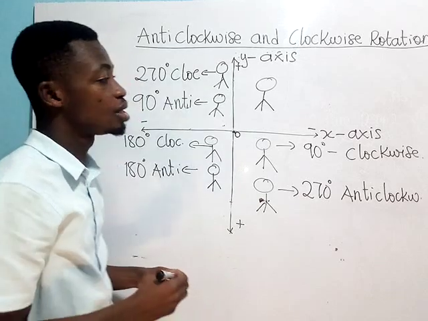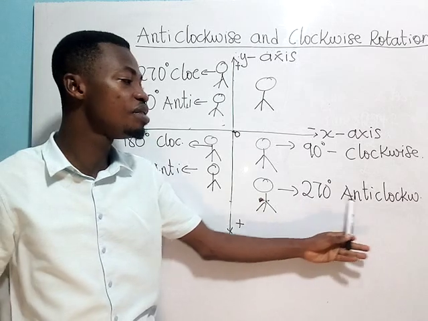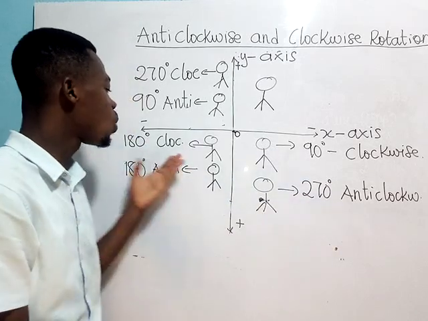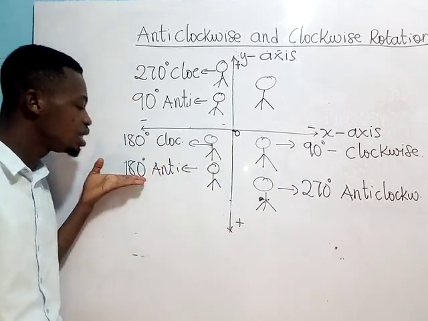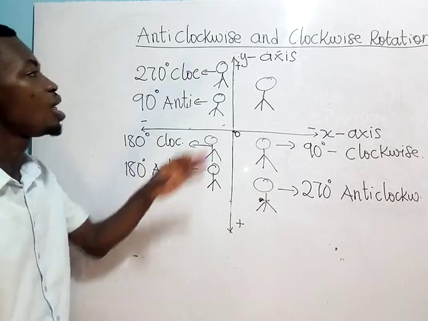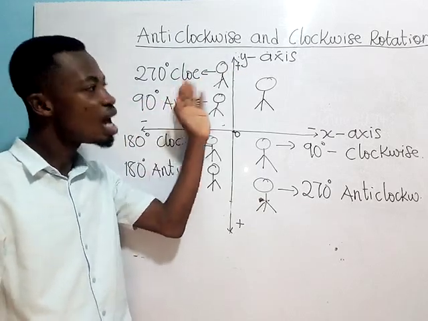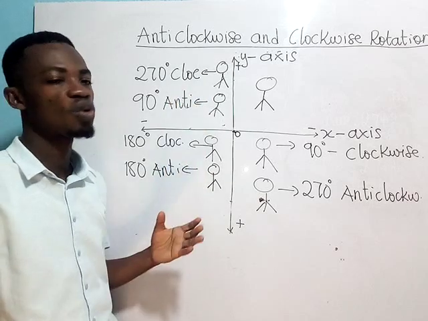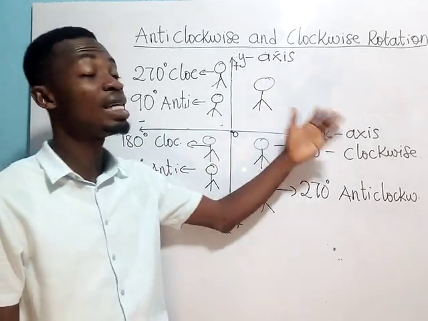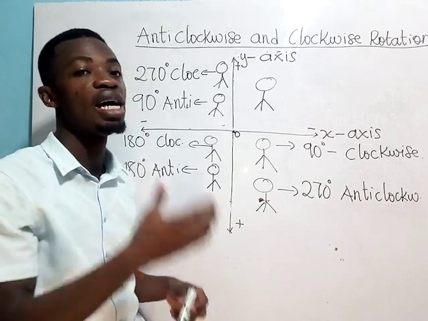So now, this means that our 90 degrees clockwise is the same as 270 degrees anti-clockwise, because you find them in the same quadrant. Our 180 degrees clockwise is the same as 180 degrees anti-clockwise, because they are in the same quadrant. Then our 270 degrees clockwise is the same as 90 degrees anti-clockwise, because they are in the same quadrant. So this is the similarity between them. So now we will develop how to obtain the formulas when it comes to rotating in the anti-clockwise manner and the clockwise manner.